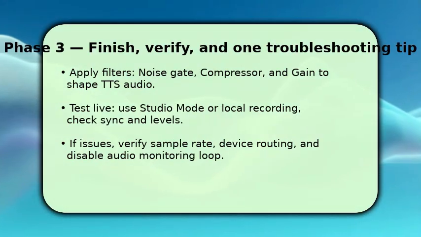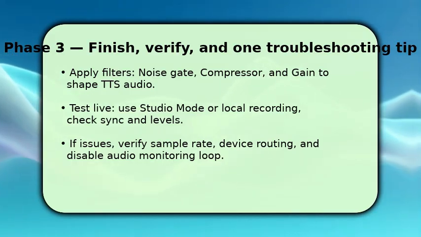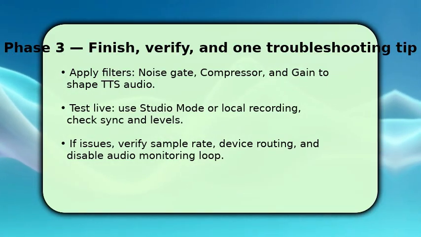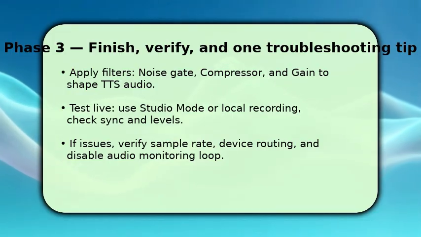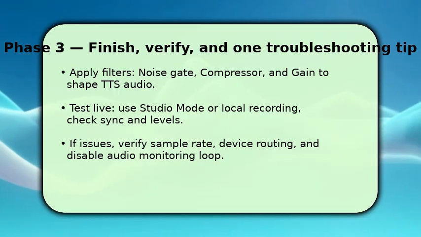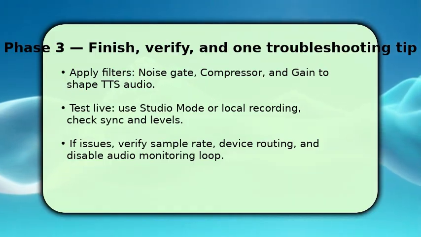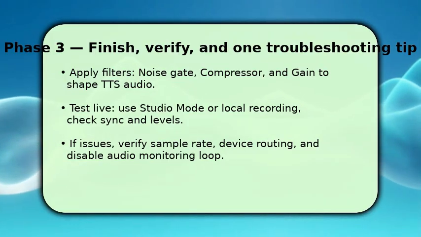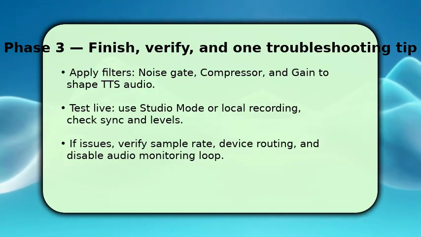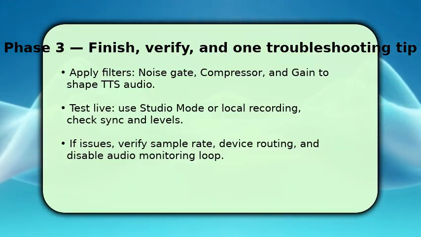Finally, mix and test thoroughly to finish setup. Add filters, compressor, and EQ to match your microphone tone, and set gain so TTS isn't louder than you. Record a short clip or use studio mode. Listen for latency and adjust buffer or sample rate if needed. If you hear echoes or no sound, make sure routing goes to the virtual device OBS expects and disable dual monitoring to avoid loops. One key tip: check sample rate mismatches between OBS and your TTS source first.